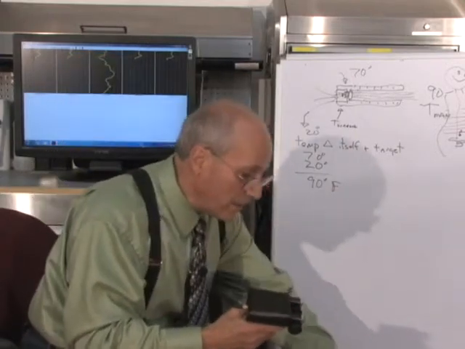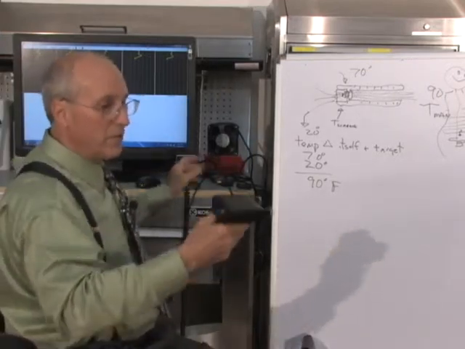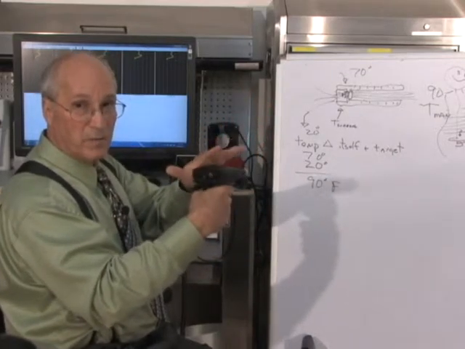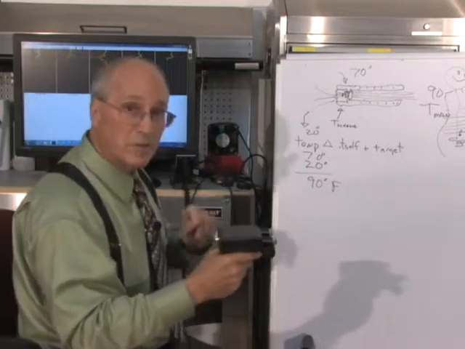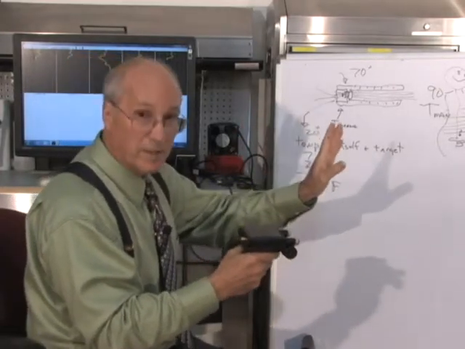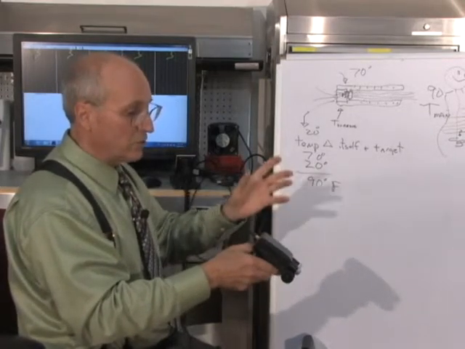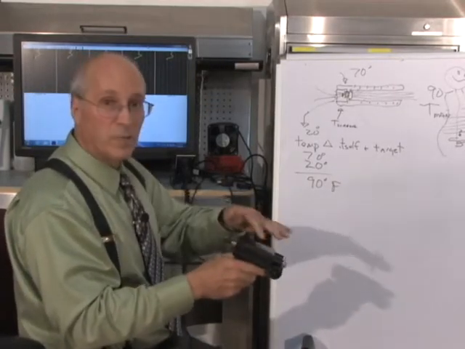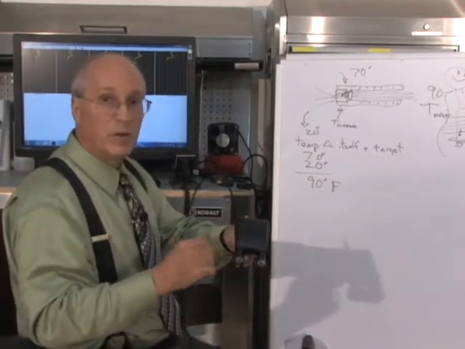This is why we ask you to always hold the scanner by the handle when you place it in the base. If you were to hold your hand on one side of the head for even three or four seconds, you would find that the middle graph on your graphing screen would be shifted off to one side and it would take about three or four minutes to come back to center. That's why we don't like the scanner sitting next to a warm computer or near a window where sunshine is coming in and warming up one side more than the other. We want the head of the scanner to be of a uniform temperature.